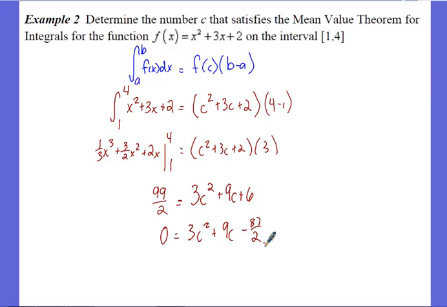So, okay, you can. The easiest way to get rid of a fraction is to do what? Multiply. So you can multiply everything by what? By 2. That would make it 6c squared plus 18c minus 87. And then how would you factor that? Yes. So what this turns into, guys, is you cannot factor this. Now, you don't know that unless you try. You don't know that you can't factor this unless you try. But so then, guys, this is, like I said, an algebra problem. How do you solve something that you cannot factor?